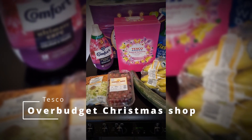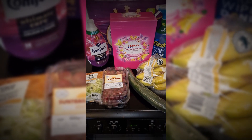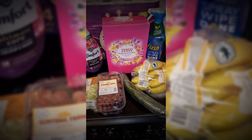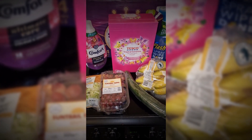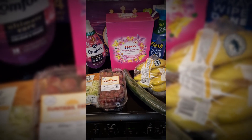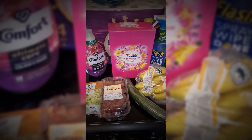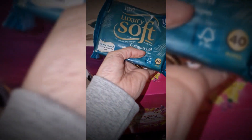It's Wednesday and our Tesco shop has just come. This was an over-budget shop because we bought a lot of Christmas chocolate and bits and pieces. It came to £155 — our budget is £110 — so we paid £110 and then I had some Club Pride badges that I used to put towards the chocolate and things like that.